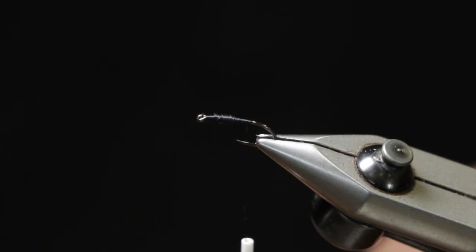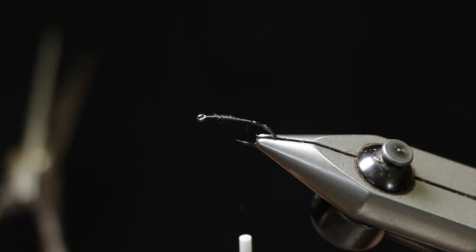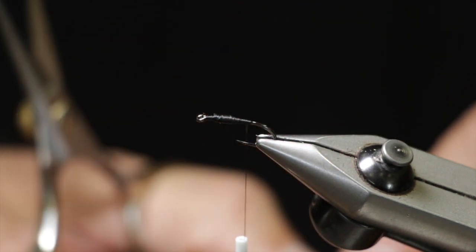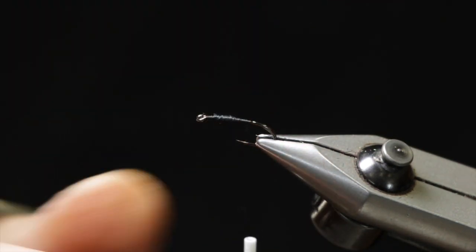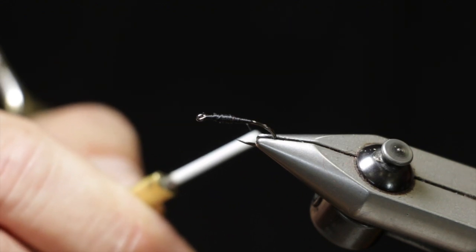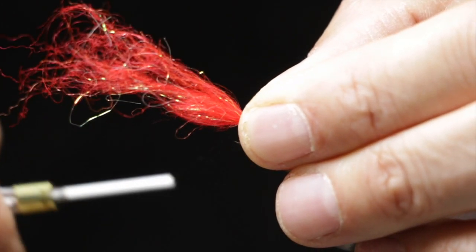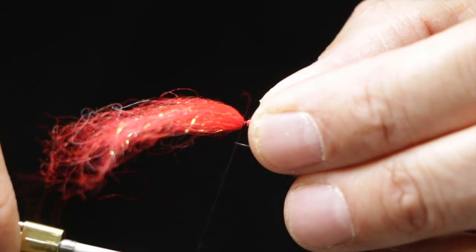And then on the original they used a red yarn for the tag. For this one I like to use a red laser dub. And I have weighted this with just some non-toxic wire, so it is park legal. And we're just going to come in and tie our tag down.